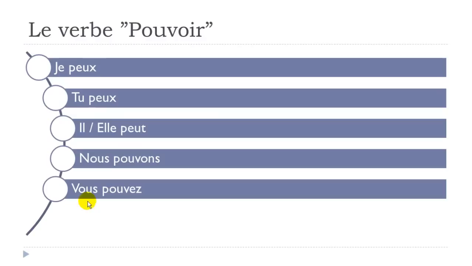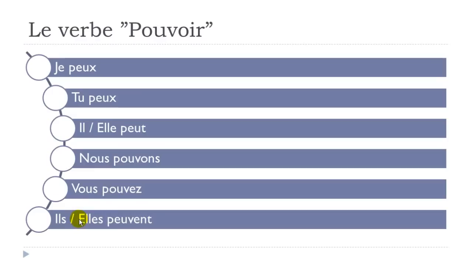Okay, classic ending as well for the vous form. A Z like that. Okay, remember you pronounce it A. Vous pouvez. And then, plural form, ils, elles peuvent. Okay, so be careful because as you can see, you've got this EU here, EU here, EU here, and then it's coming back here as well. Okay, so the only OU that does connect to the infinitive here, pouvoir, it's only for nous and vous.